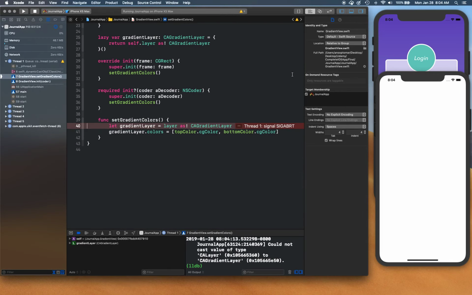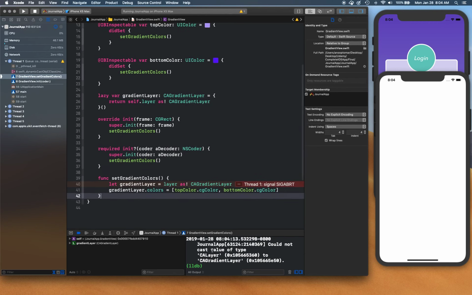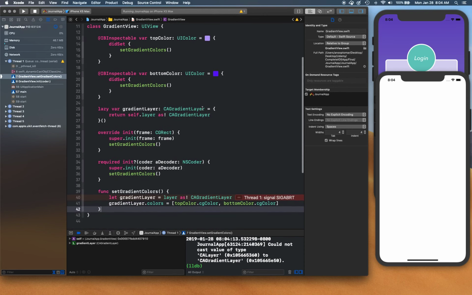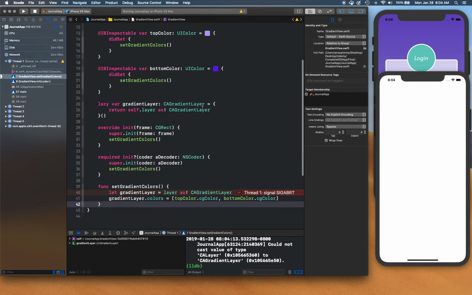Right, so we have a crash, and let's take a look at why. Okay, so it says could not cast value of CALayer to CAGradientLayer.